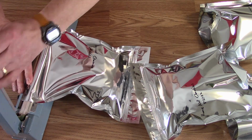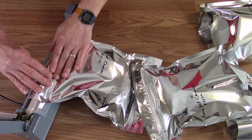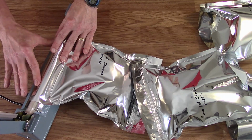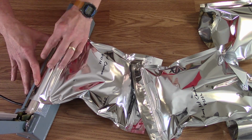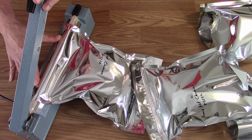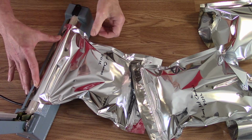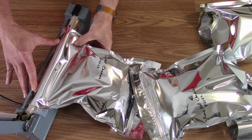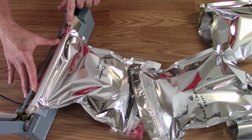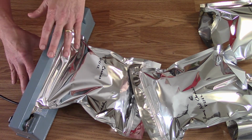And I'm going to roll this over the top because these thinner bags tend to wrinkle more. So I'm going to roll it over the top and hold it on this other side so it has a nice smooth seal area there. Oh, and where's that one spot? Okay, and I'm avoiding that spot because that's a hot spot. So I'm avoiding that, moving it over.